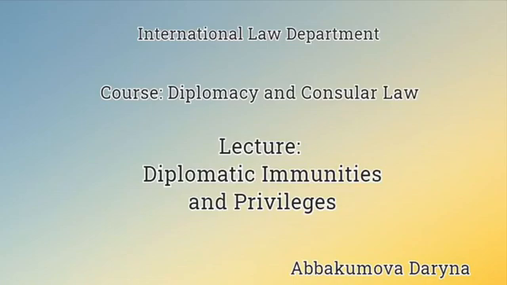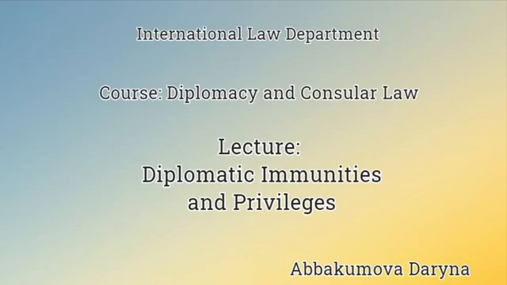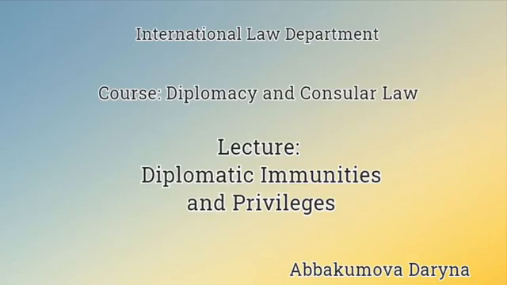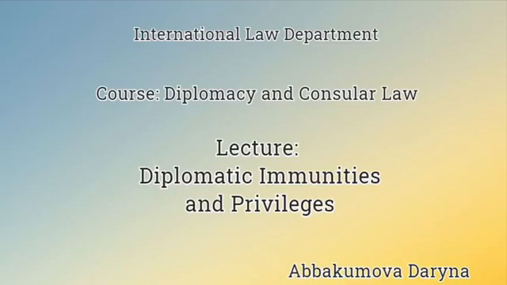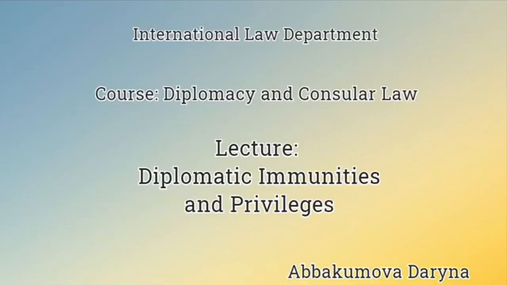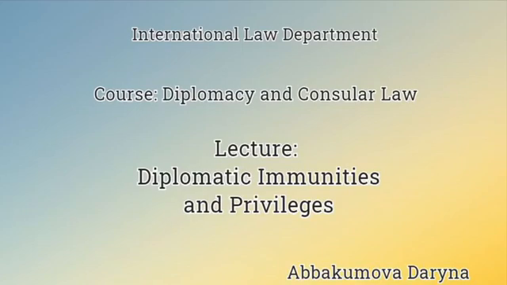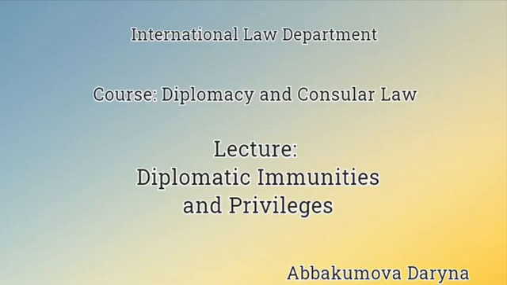Article 24 of the Vienna Convention declares the archives and documents of the mission inviolable. But at the same time, this convention does not define the terms archives and documents. On the contrary, another convention, the Vienna Convention on Consular Relations, does so by stating that archives and documents include all the papers, documents, books, films, tapes, and registers of the consular post, together with the ciphers and codes, the card indices, and any article of furniture intended for their protection or safekeeping. This definition can be applied mutatis mutandis to the archives and documents of a diplomatic mission.